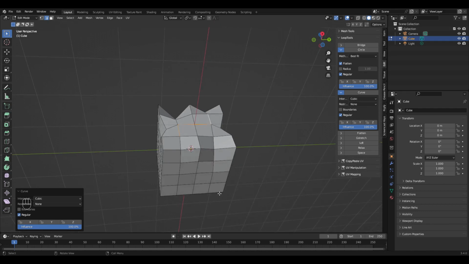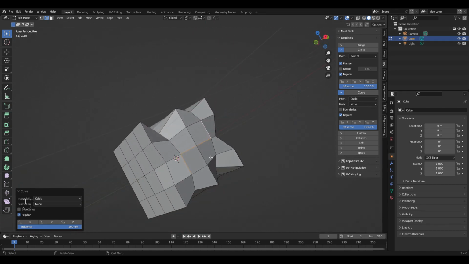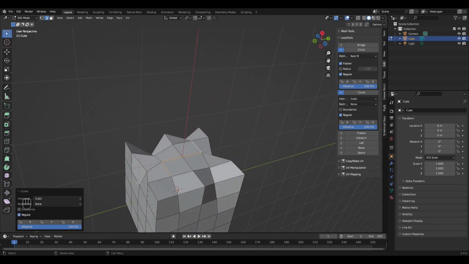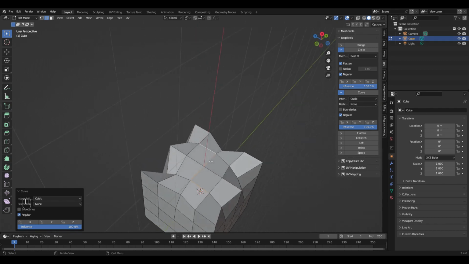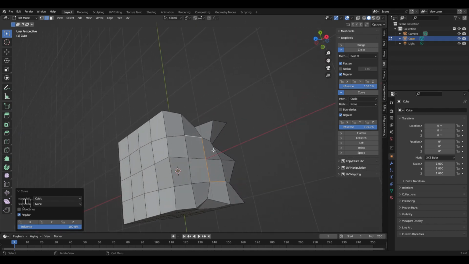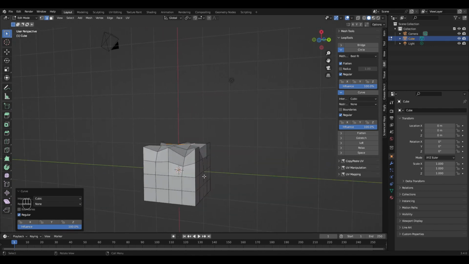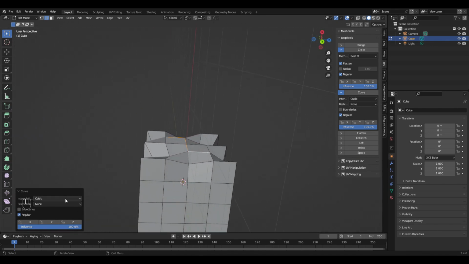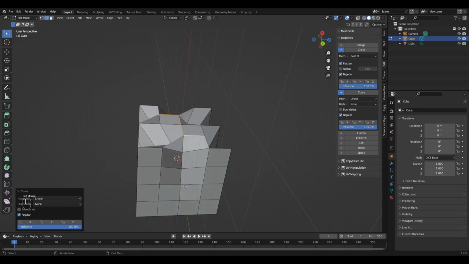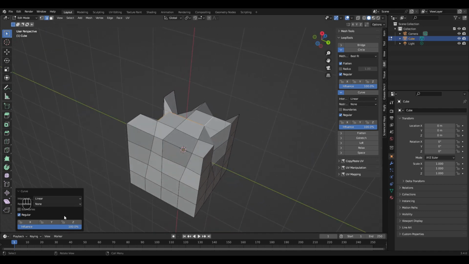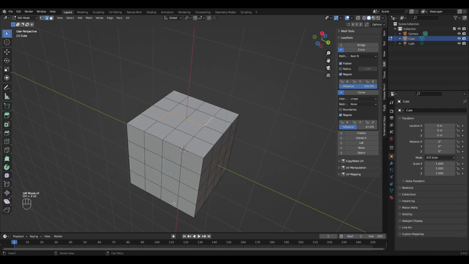If I grab a couple of segments, you can see it's trying to smooth those out based on this cubic sort of interpolation. And you can make it linear as well. That's an option in a lot of these, either linear, and of course you can adjust the influence just like other things.